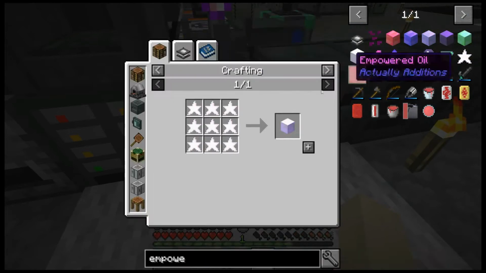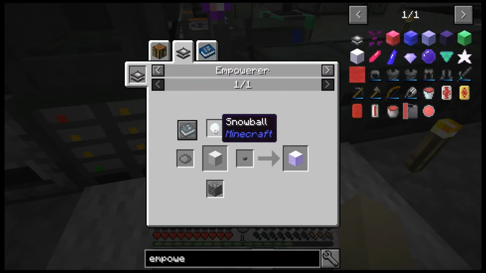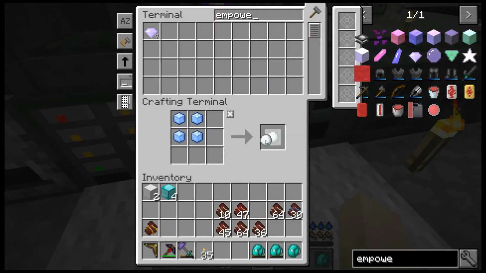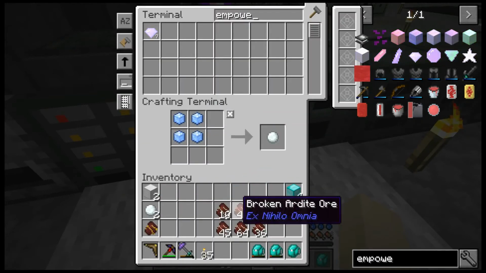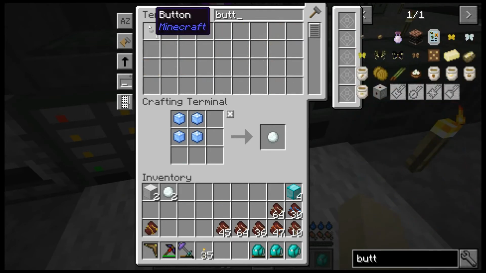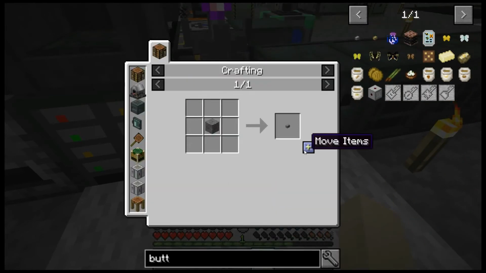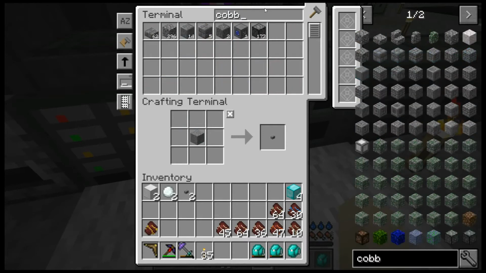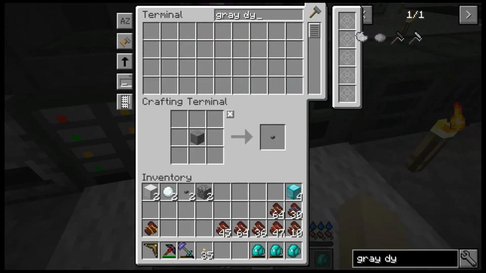And now let's just do a search for empowered so that we can find exactly what we need. For the empowered Inari Crystal, we need 2 snowballs, 2 buttons, 2 cobblestone, 2 gray dyes. So 2 snowballs. I'm just going to try moving things around so that it makes more sense. 2 snowballs, 2 buttons. Oh, I only have 1. Let's craft another one, that should not be that hard. 2 cobblestone. Cobblestone, 1, 2. And for the last part, we need gray dye. Gray dye. And that's crafted in stacks of 2.